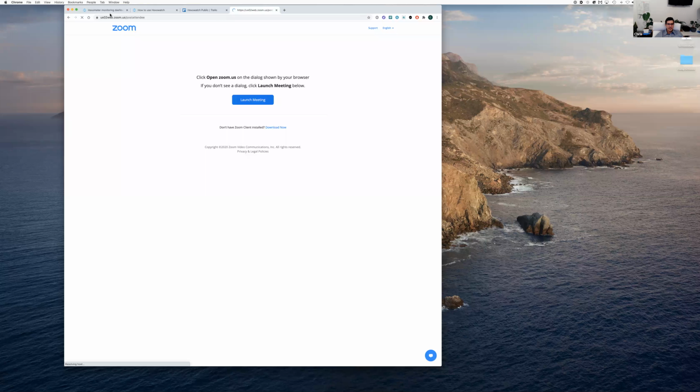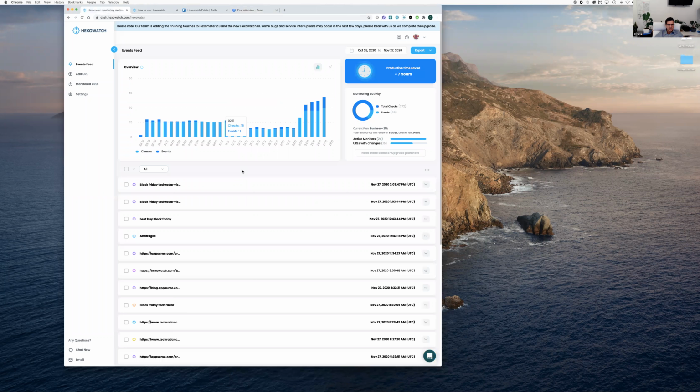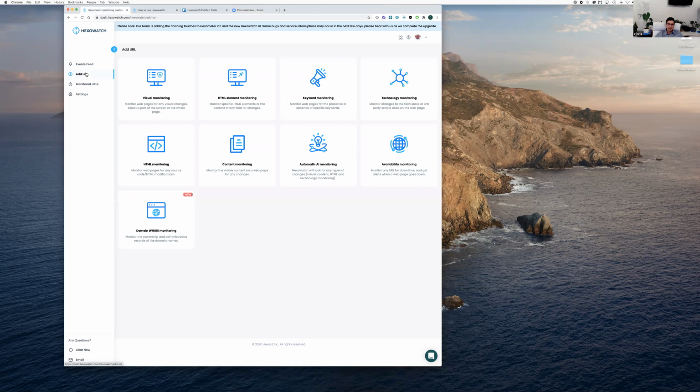Here is the new UI that we've rolled out. Hexowatch enables you to do a lot of stuff. We have 9 different monitoring types. Let's go through some of these top level right now, and then we'll go through how to use them.